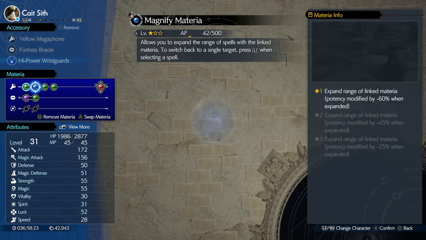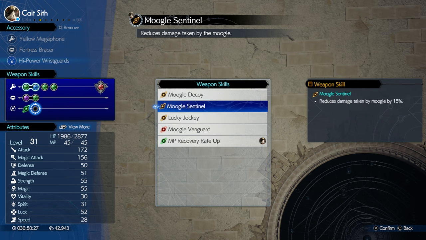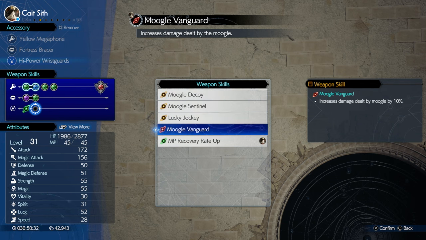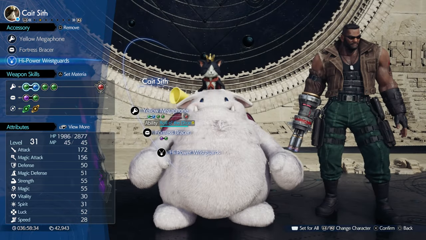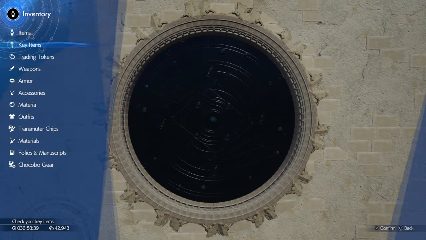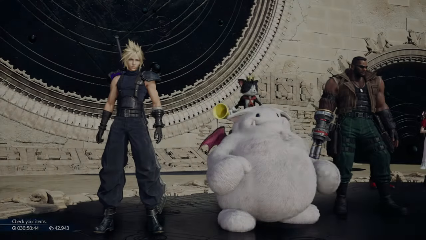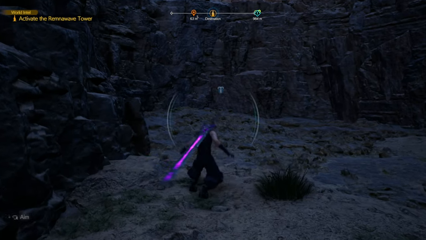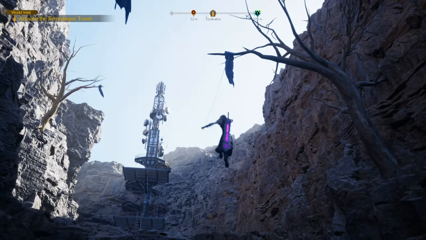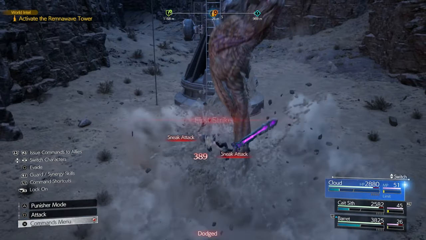You can have the chocobo one, because it's the only one we have left. MP recover up. Sure. Okay, and then inventory. We have plenty of them, so it's not that big of a deal. Up. Up. Hello. Motherfucker.